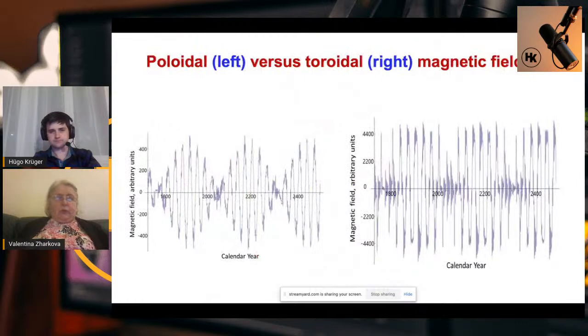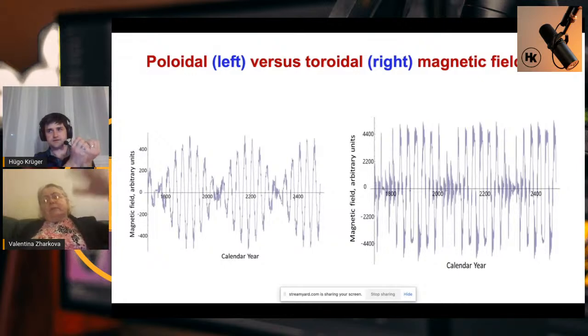But what we also showed is that there is a difference between the magnetic field and activities shown by sunspots. It shows the toroidal magnetic field, which is shown on the right hand side, while the background is the poloidal. Toroidal is the magnetic field of these magnetic loops. Poloidal field is the field of the background. It is like a sea. The sea defines the poloidal field, or the ocean on the earth.